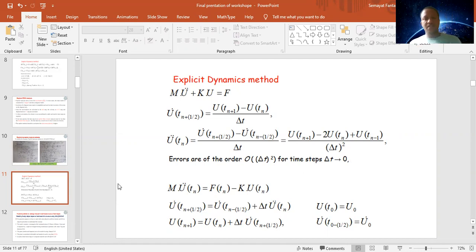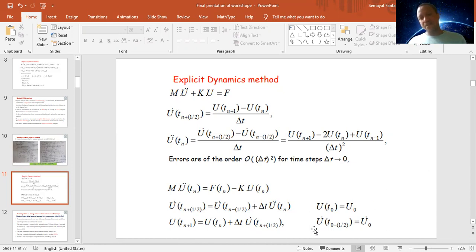So finally, the dynamic equation becomes m u double dot at t n is equal to f at t n minus k u at t n. And then u at t n plus 1 is given by u dot at t n, using the Euler forward scheme.